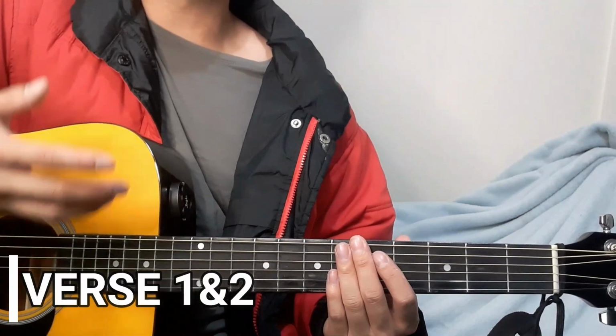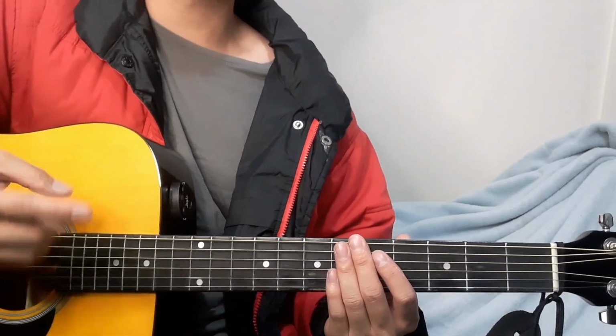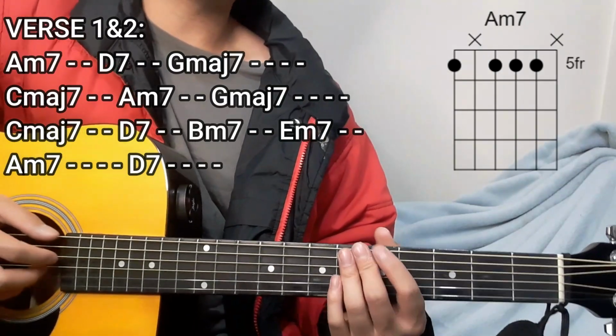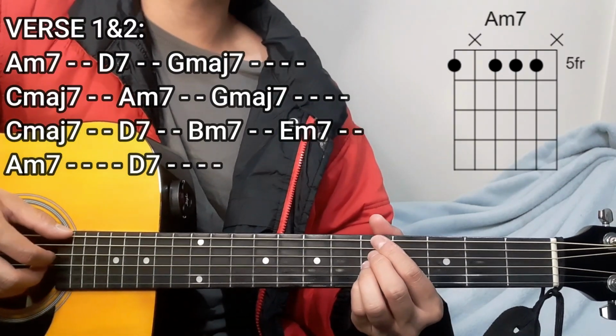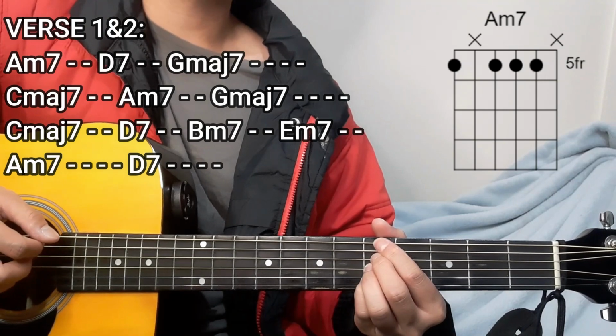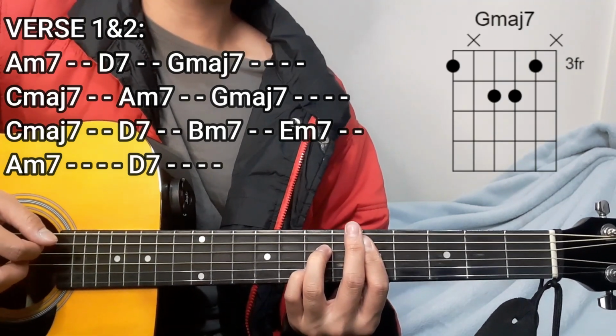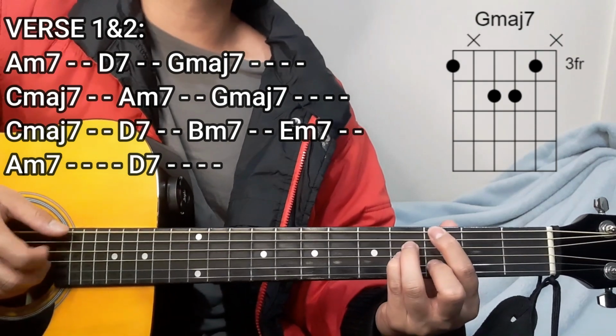Okay, so for the first and the second verse of this song, the chord progression is going to be this one right here. First up is going to be the A minor 7 chord for 2 counts. It's going to be like this. Then the D7 chord for 2 counts. It's going to be the G major 7 chord for 4 counts.